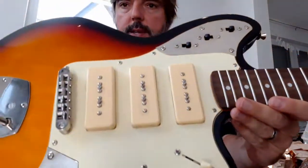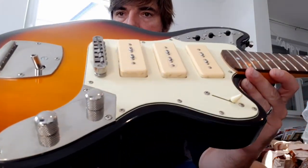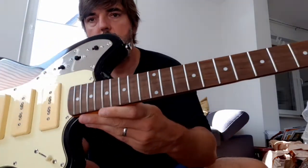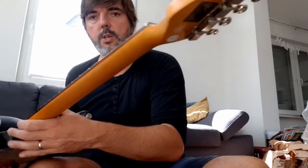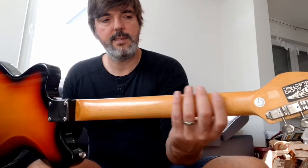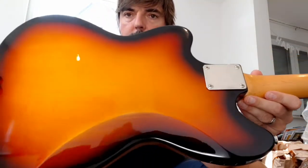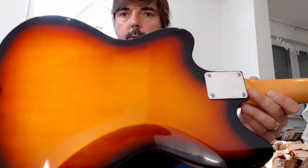Okay, now look at this. Totally different guitar. Maybe now we have to pay 150 euro, 20 euro more. Really, really shiny now. The neck still feels satin, of course, but it looks glossy now. And the back. The belly cut, by the way. That's good for me.